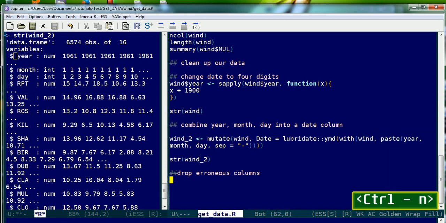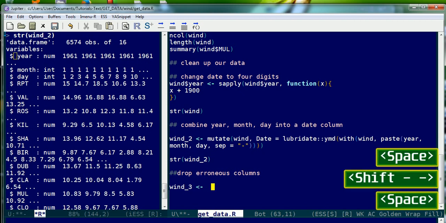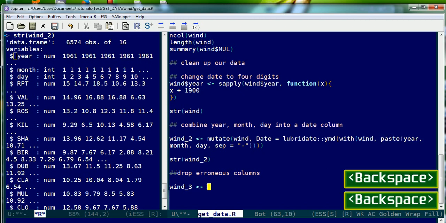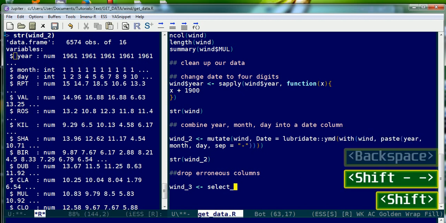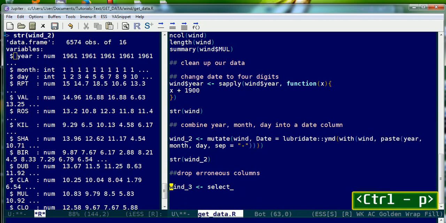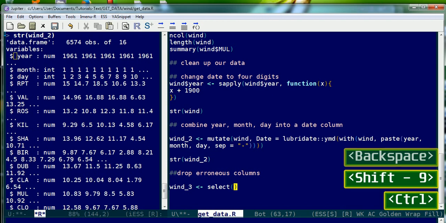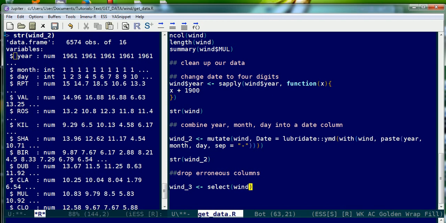And to drop those columns, we're going to use the dplyr package again, and this time we'll use the select function. Select has a number of different formats. When you use select with this underscore, that's something that you'll do for when you're doing scripting, and it takes a slightly different syntax. We're going to use select without the underscore, which is when you're working with the console.